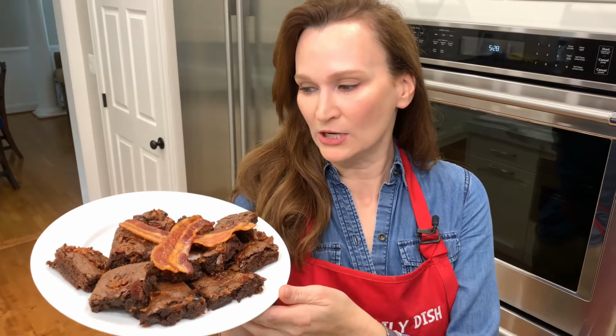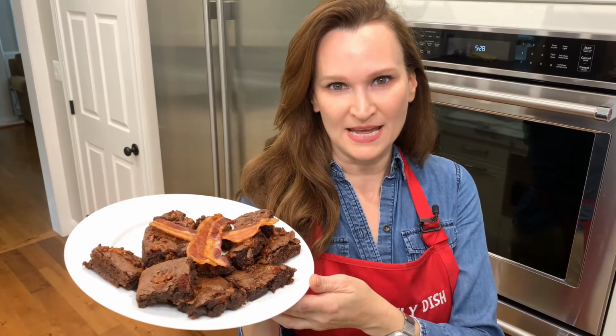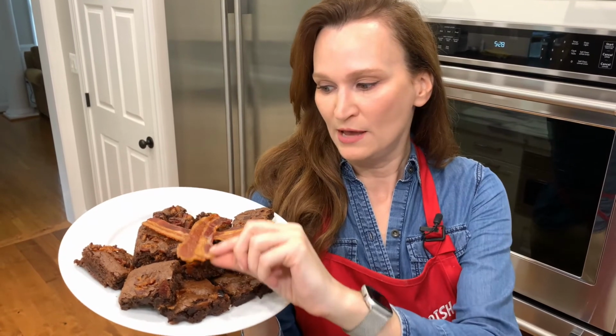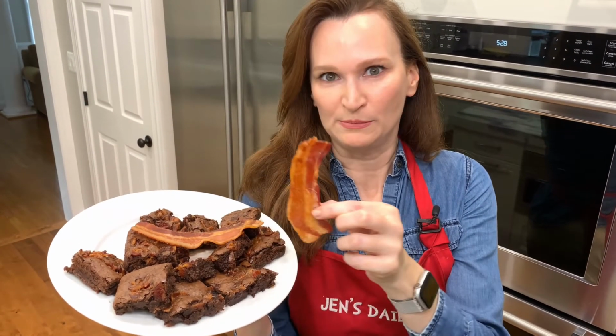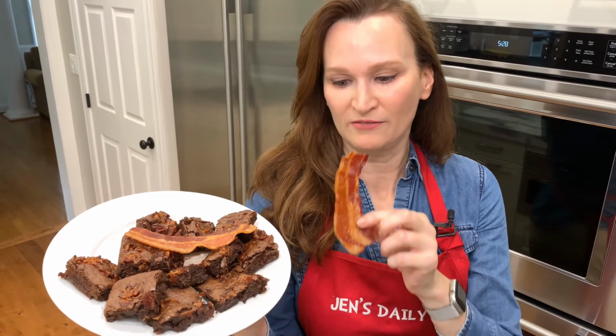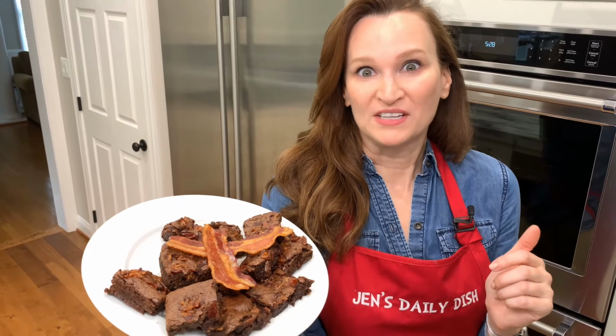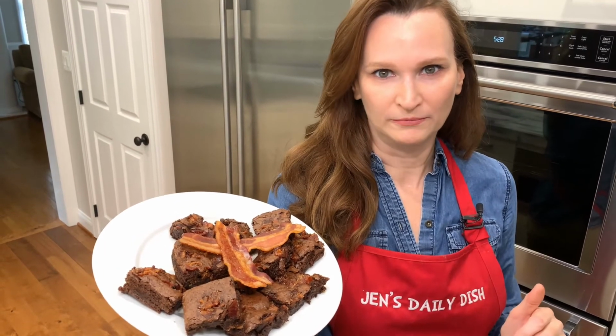Oh my, look at this plate of bacon brownies. They do look utterly decadent, and I put pieces of that caramelized bacon on top. Let's try that just by itself. Mmm, sweet candied bacon, delicious. Now let's try the brownie. Look at this, look how chocolatey those are throughout, and you can see the candied bacon on top. Let's take a bite.